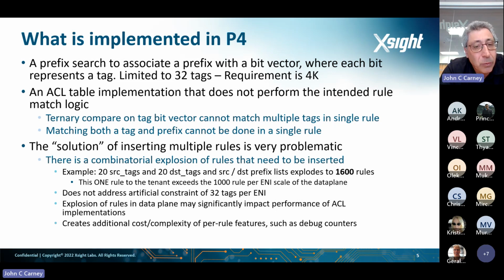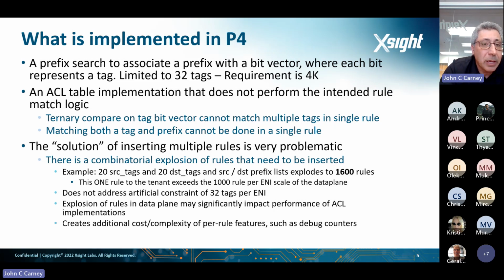And so this also, let's just say in the future, there are more per-rule kinds of features added, like for example, debug counters. Well, if you needed a debug counter per rule, now you need 1600 debug counters for this one rule that was exploded into 1600 rules.